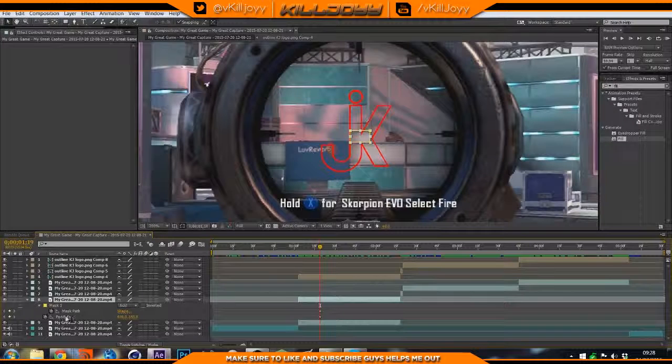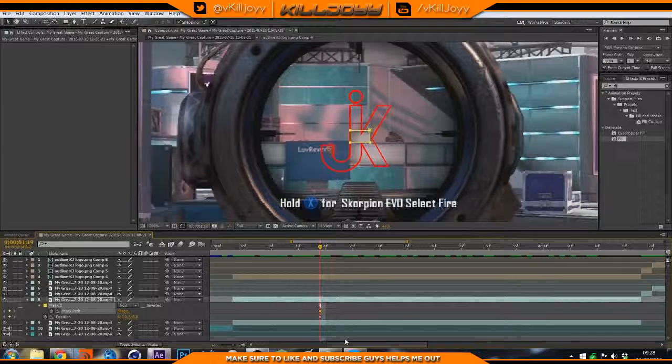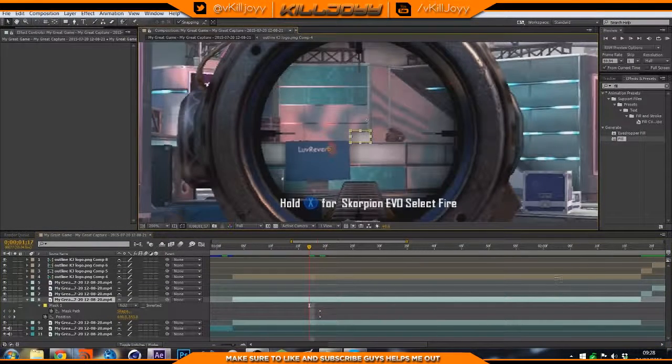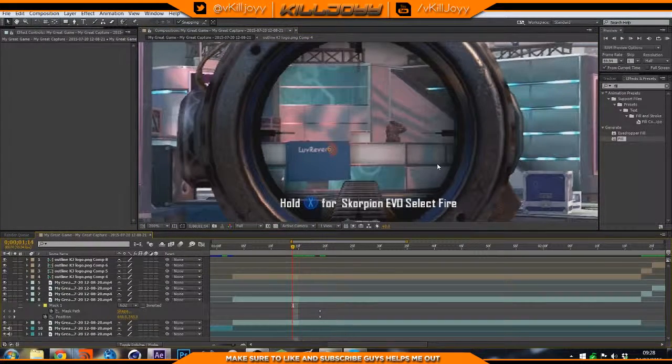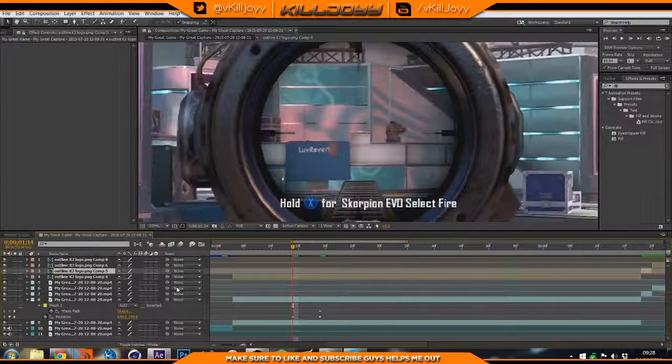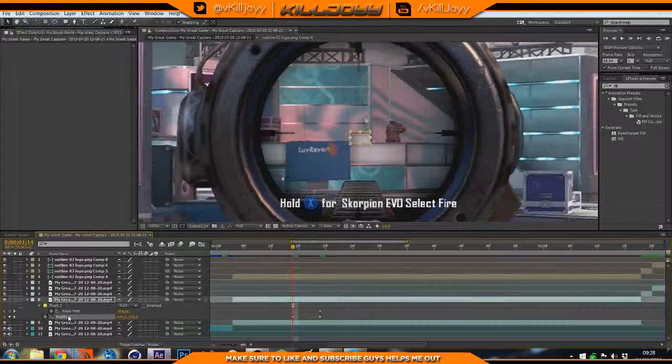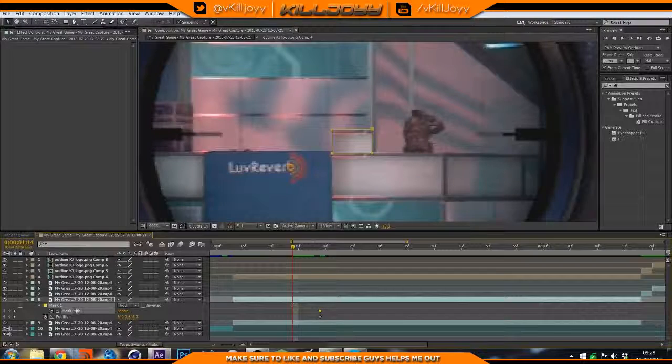So now you have the mask and the position keyframed. You may need to do this frame by frame. This is why it takes a bit of time. But if you turn off that logo, and click off of it so you can see, wherever you see a bit of red, that's probably when you're going to have to move it. So, red there. Move the position down. I think moving the position there will work. Or not. You can just change the mask path, drag that up, and it should end up covering it.